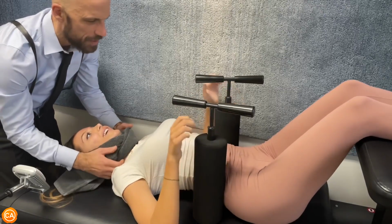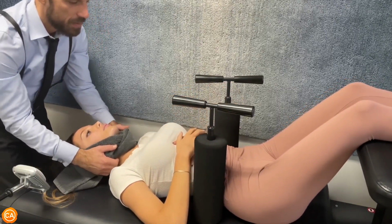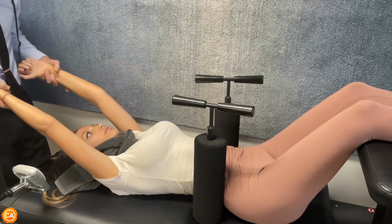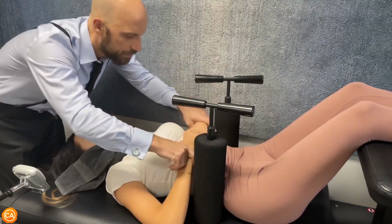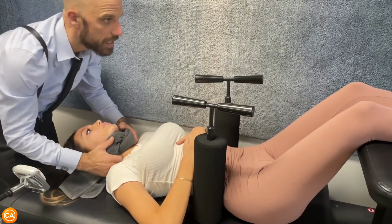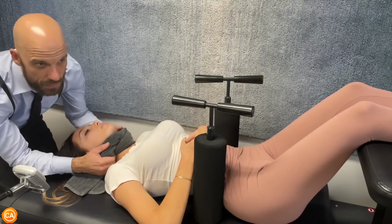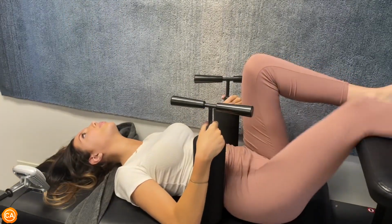Nah, don't hold that. Okay. You don't want to hold on. You want to let it go. You want to be in the flow. You want to be relaxed. Breathing. Good, and out. You can close your eyes. Take out the visual system. Good. Breathe.